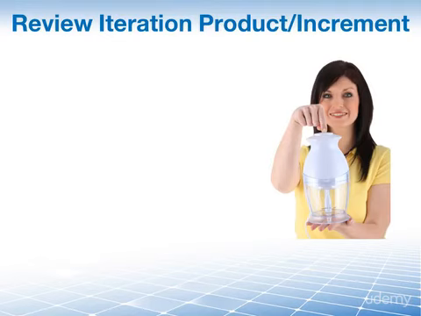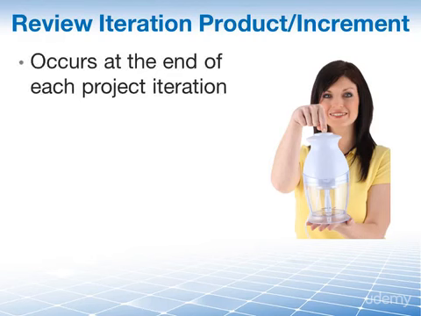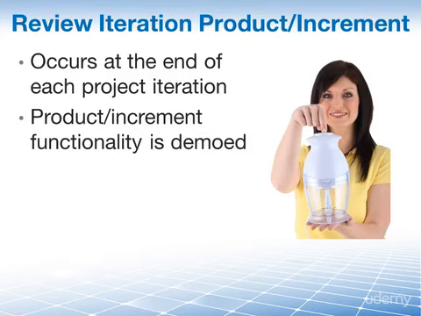At the end of each iteration, the project team will meet with the product owner, customers, and other stakeholders to demonstrate the product they created during the iteration. Often this is simply a product increment, which is a component of the overall final product that is delivered at the end of your project. These iteration reviews are short meetings where the project team simply presents the results of the work that they performed during the iteration in terms of demonstrating the product or the product increment functionality.